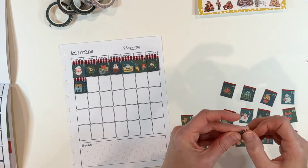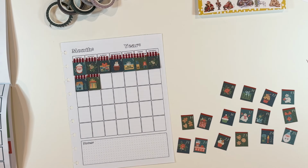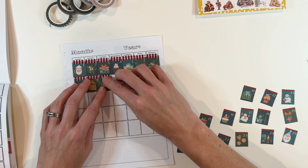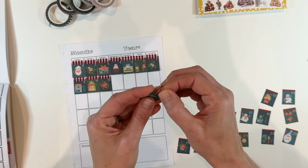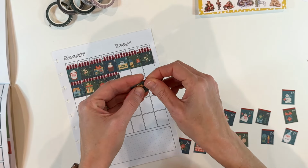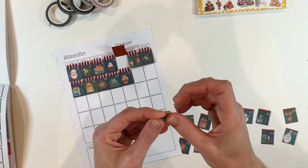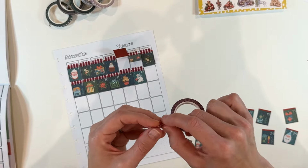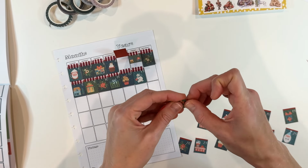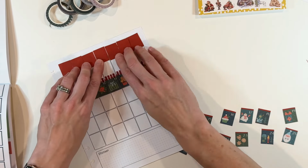I realize that I do in fact need to add washi tape to the top. So after I get the second row down, I'm going to flip up all of the pieces at the top and add one long piece of washi tape underneath to just secure them all in place. After I did put the long piece of washi tape underneath, you're going to see me come back with my craft knife and very carefully slice that washi tape between each box so that they can function independently. If I hadn't cut between each box, then they would have all flipped together.